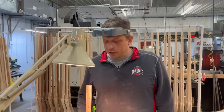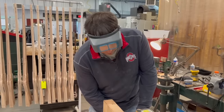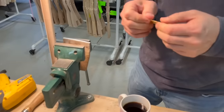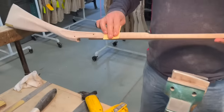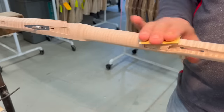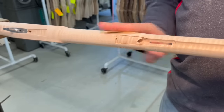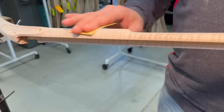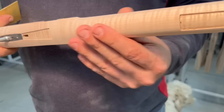Okay, so we waited 5 or 10 minutes just to make sure the stock is good and dry. I'm gonna take a piece of 320 grit sandpaper. In this case, I'm just gonna fold it over. There's no need to back it with anything. And we're gonna go through the same process of sanding it. The first thing I'm gonna do is hit this area out of the vise, because if I clamp it in the vise, it'll just smash it back down. So I'm just gonna hit it first. You're going very light? Yeah, pretty light, just to shear off those raised fibers. You don't wanna cut down and expose more new wood that might be compressed. So just take off the raised fibers, and you can feel it too, whether it's smooth or not. You know how well you've done.